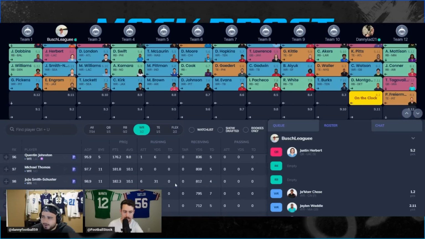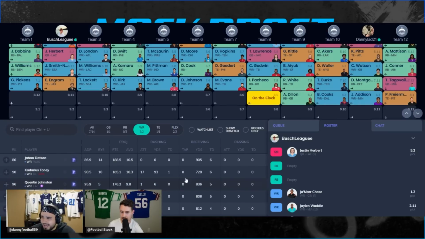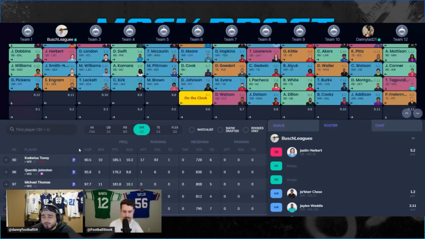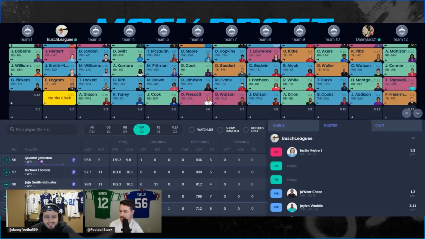So I will take another upside piece with Jordan Addison, a guy that we both viewed as almost right on par with. I actually had him above, but you made the switch later on. Basically, right on par with JSN as a prospect. Yeah, both of those guys are solid upside swings in the 6th to 8th round where you're currently getting them. I'm going to be back on the clock here.